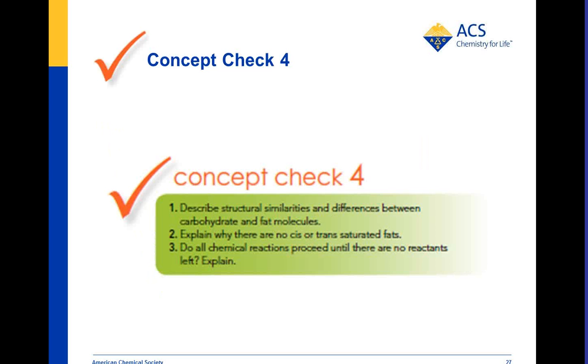We move on then to Concept Check number 4. Questions 1 and 2 are formative assessments just to make sure that students have an understanding of the concepts that have been delivered heretofore. Question 3 is connecting the students back to concepts that they were introduced to in Unit 3 and then expanded in Unit 4, which is offering us yet another example of how the Chemistry in the Community curriculum spirals to help facilitate long-term concept understanding.